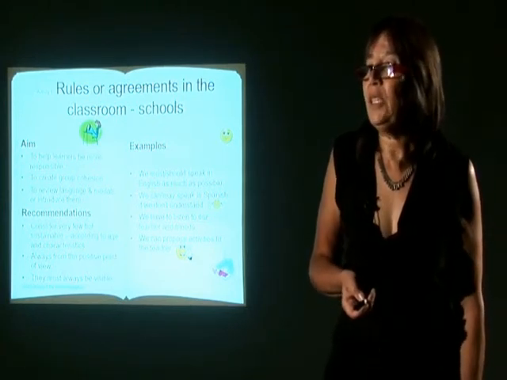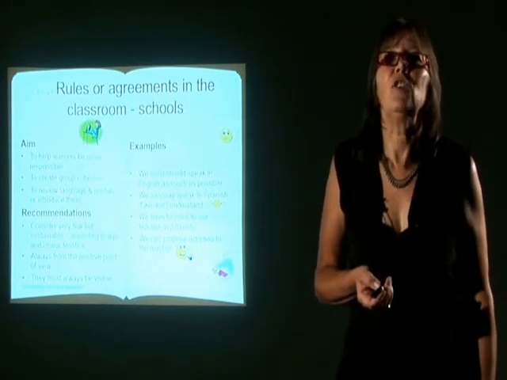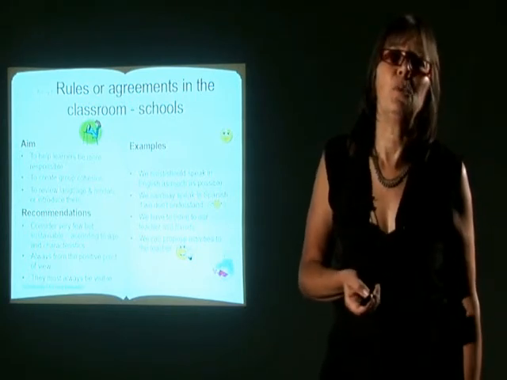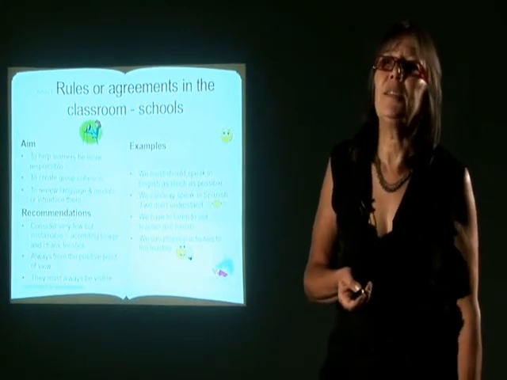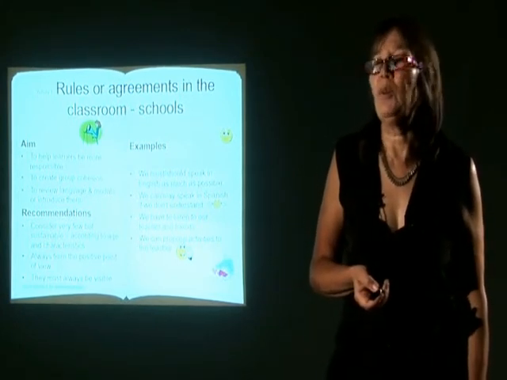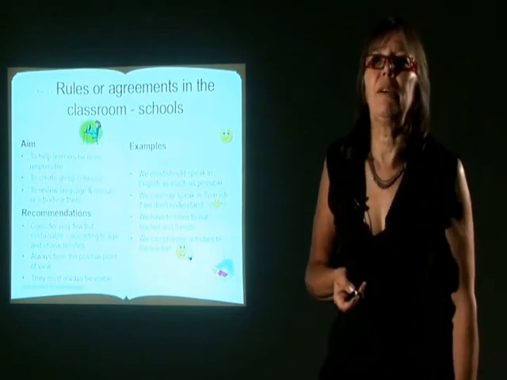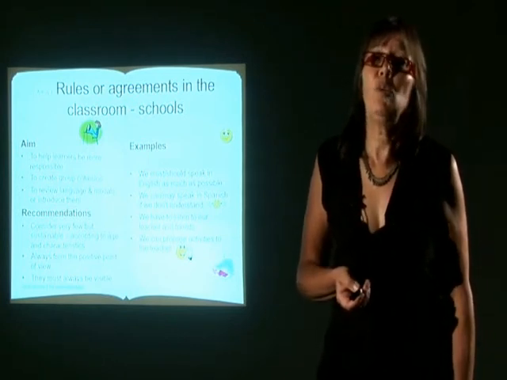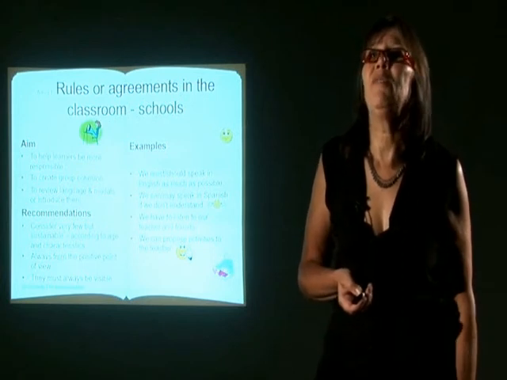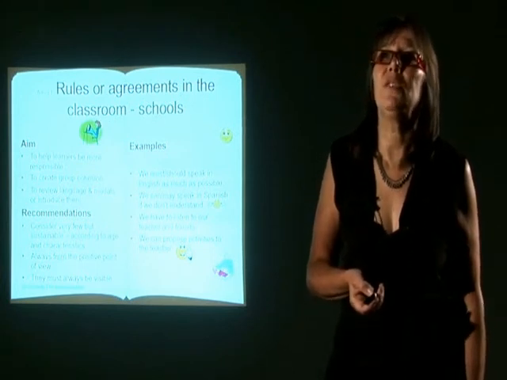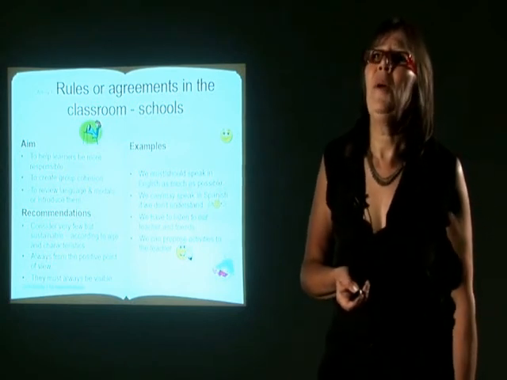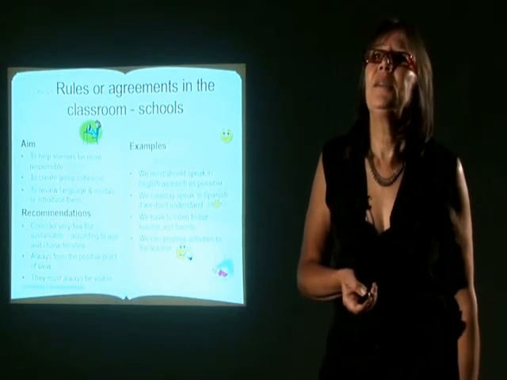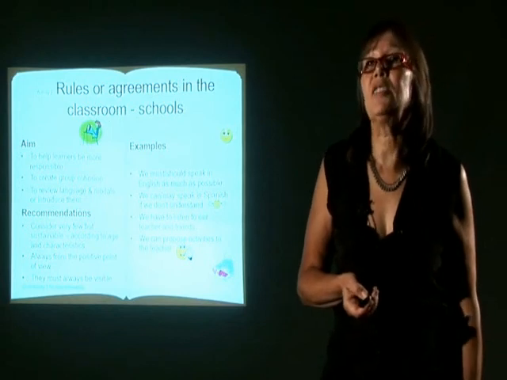Now, the recommendation, please consider very few rules, but sustainable, clear, understandable. This will be according to their age, according to their characteristics. And always from the positive point of view. I have set out some examples here on this page, and there are more on the next page. Always from that we can. You can use we must, we have to.